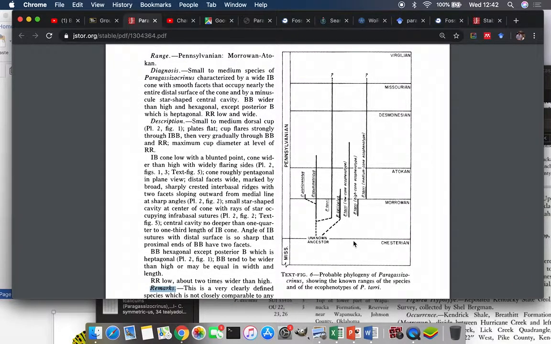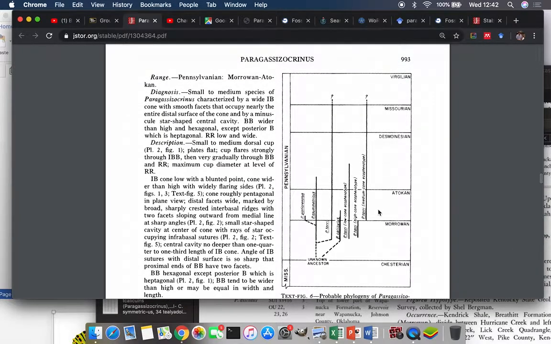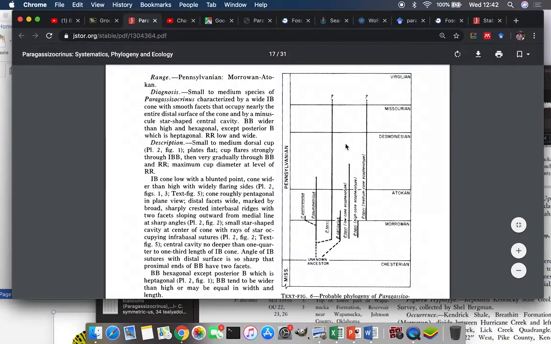This is super helpful in that it shows you your species. So we've got P. terrai from the Missourians. We're on this line right here, right up in there. And so who comes before this? Well, we've got Caliculus and Asymmetricus and whatever that one is. Platycrinatus. Oh, okay, neat. And so your job is to get one before or one after.